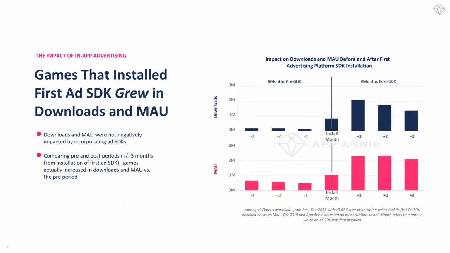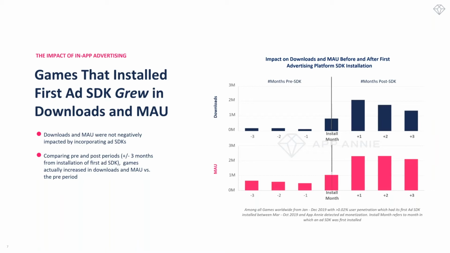All right, so this is one of the most important things in terms of the information that we saw in the study, right? We looked at games that installed an ad SDK in 2019. So we looked at games that had already existed, didn't have one, added one in, and then compared their performance in pre and post installation periods. And we saw pretty consistently that downloads and monthly active users improved after the ad SDK installation as compared to before, right? For most games, you might expect downloads to decline over time, but the level that it's increasing by is pretty noticeable.